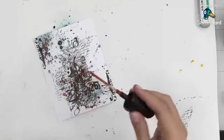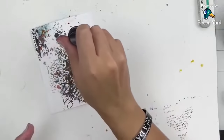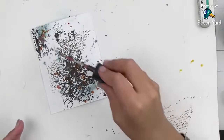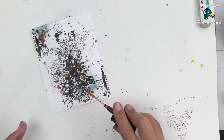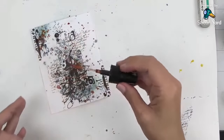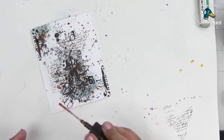And then when I want bigger splatters, I forcefully splatter like this. I wish I had different camera views. But when I want littler splatters, I just tap it like this. And when I want more, I just go in and dip it in there, and then it'll kind of pick up some of that color.